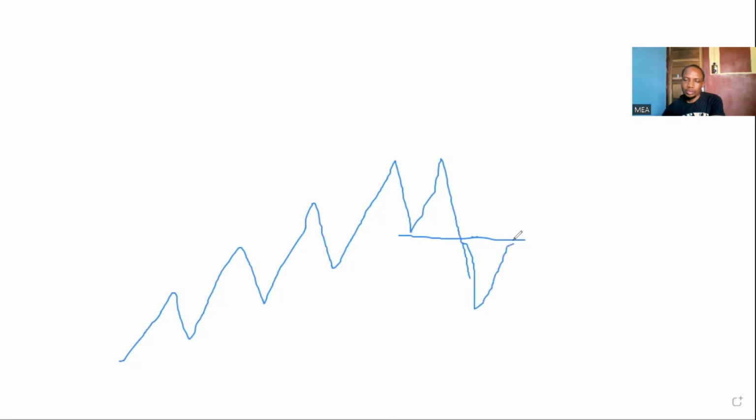Made a new low and dive down. So this market has changed direction. Formerly, the market was moving a higher high, a higher low, a higher high, a higher low, a higher high, a higher low, a higher high. This is an uptrend. Then putting up a double top. This is a double top. This is a reversal pattern in the Forex market.